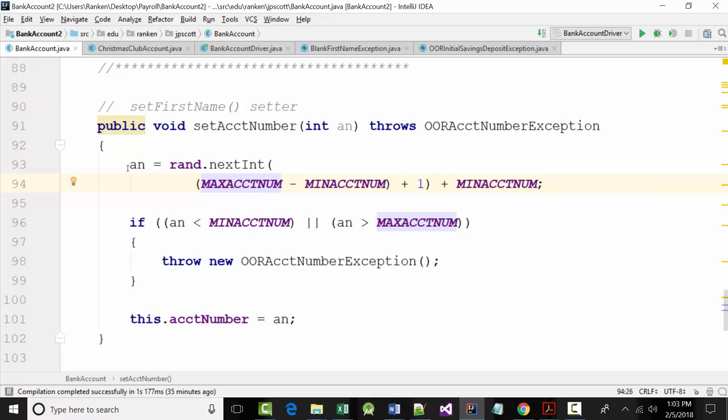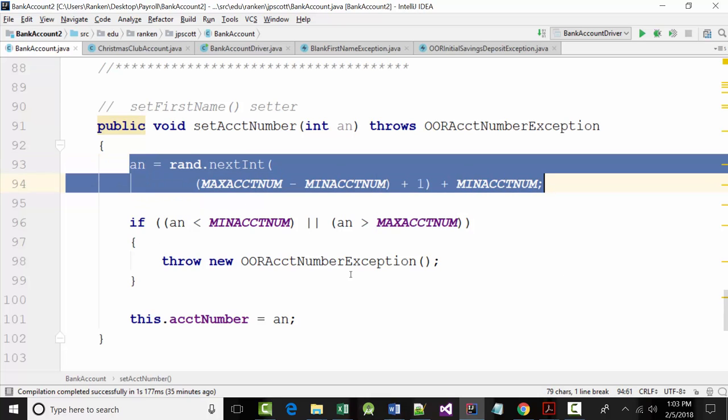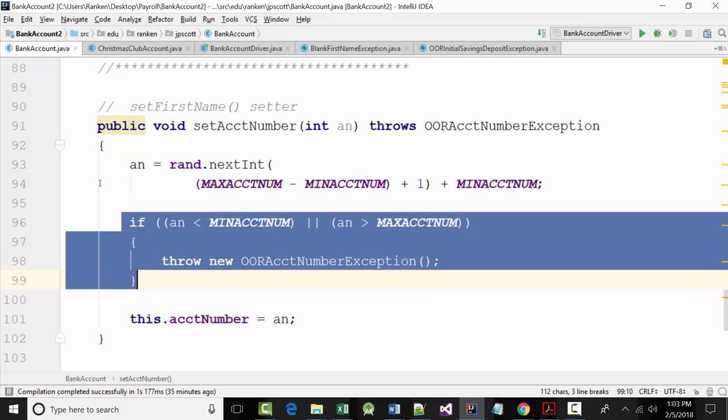And since I'm generating the number here, this should never technically be hit. But I said generate exceptions for violations, so to try to be complete, I put it in there. Any questions on any of those 3 getters or those 3 setters?